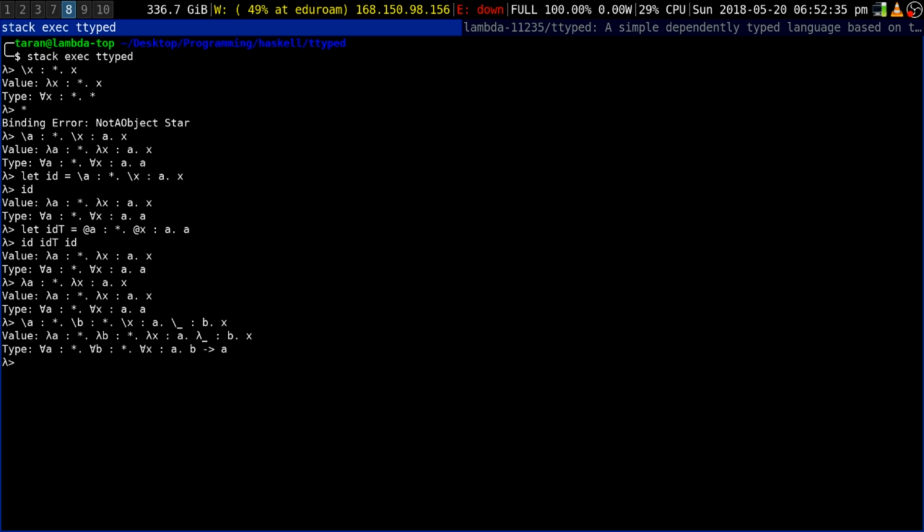So this would be the constant function, or const in Haskell. So by writing an underscore, we simply ignore an argument.